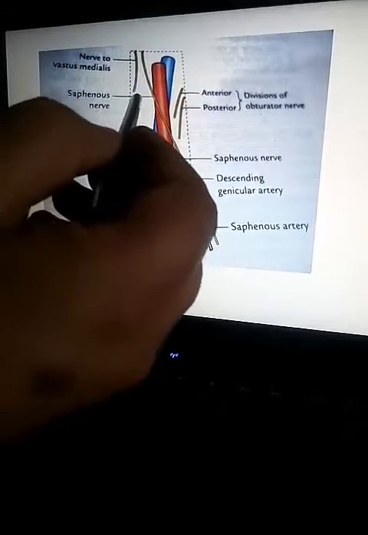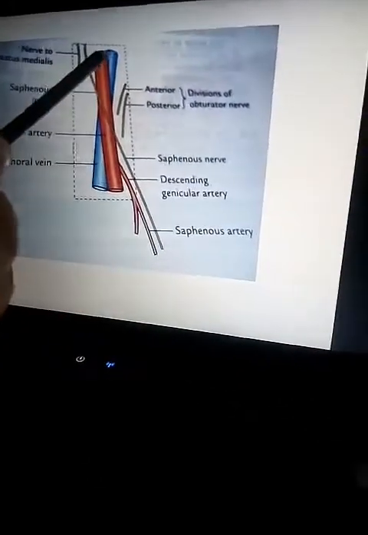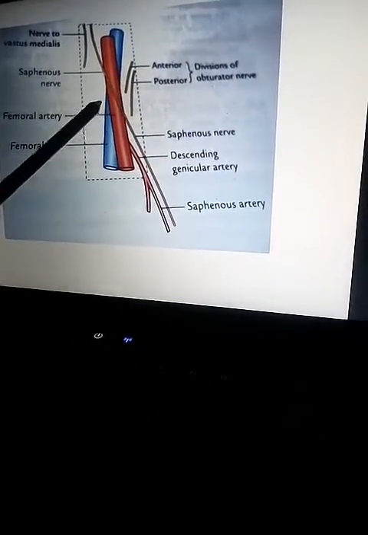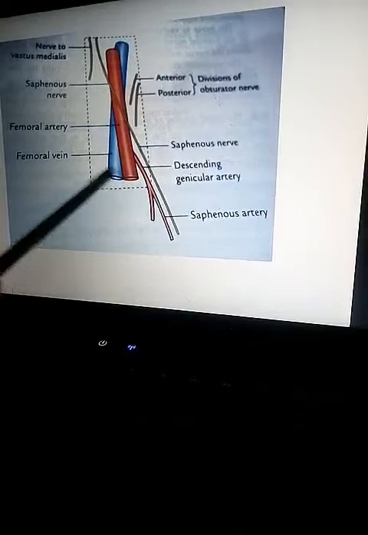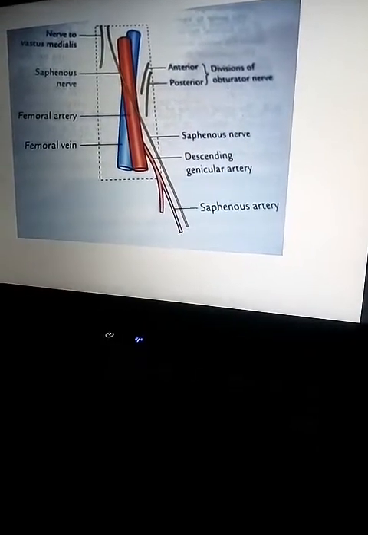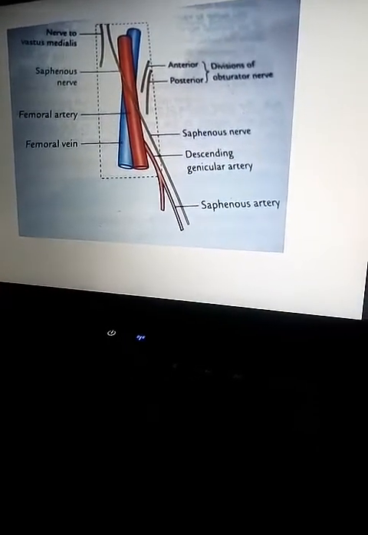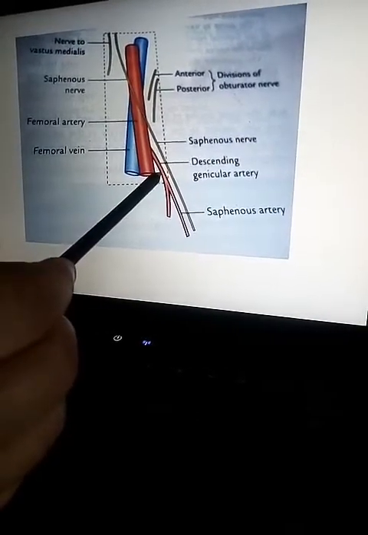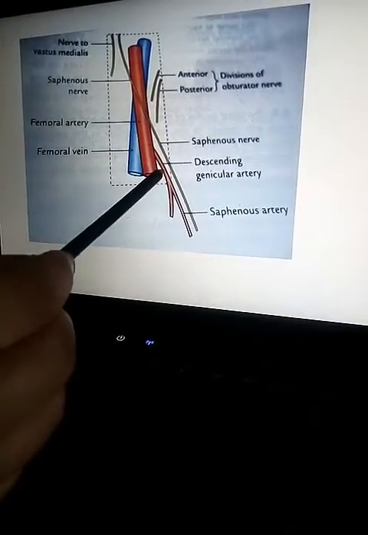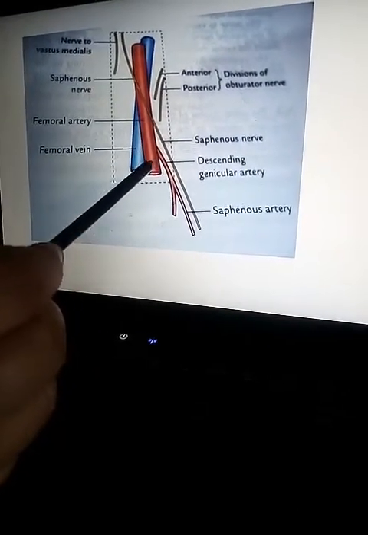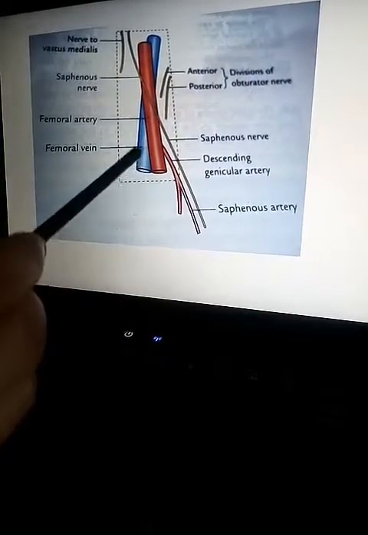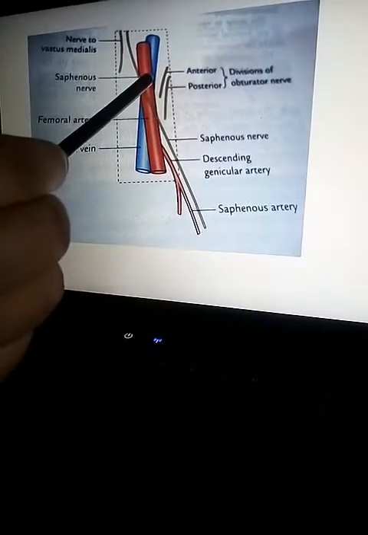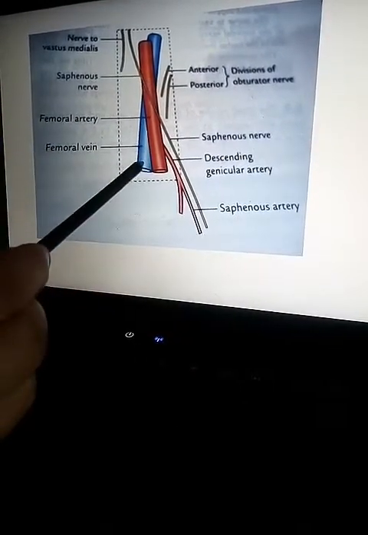The femoral artery enters the canal at the apex of the femoral triangle, traverses the whole length of the adductor canal, and leaves it by passing through the tendinous opening in the adductor magnus. Within the canal, it gives the muscular branches and a descending genicular branch. The descending genicular branch arises before the femoral artery leaves the canal. The femoral vein lies posterior to the artery in the upper part and lateral to the artery in the lower part.